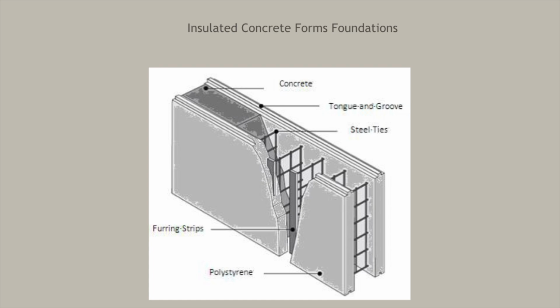Unlike the typical poured concrete foundation, where the wooden or metal forms are removed after the concrete has set up, the ICF's forms stay in place after the concrete is set and are left behind as a form of insulation. However, for the sections of foundation that are considered above grade, parging of the polystyrene block is required.